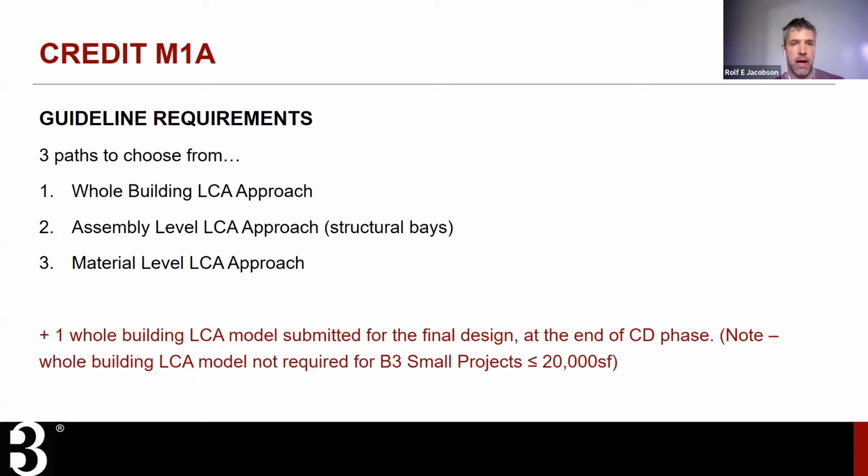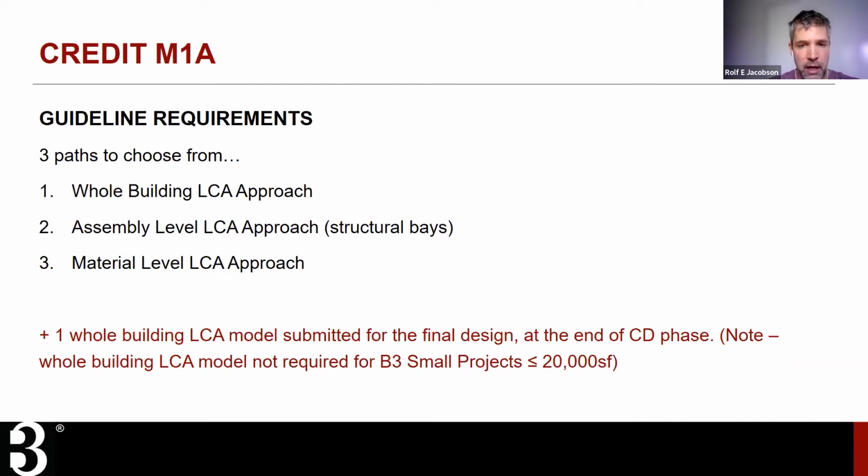There's three major paths to choose from. There's what we call the whole building LCA approach, an assembly level LCA approach, which is based on structural bays, and finally a material level LCA approach, which is based on a calculator that we developed. No matter which of those three paths you choose, there is an additional requirement to submit a whole building LCA model at the end, just representing the final design case.